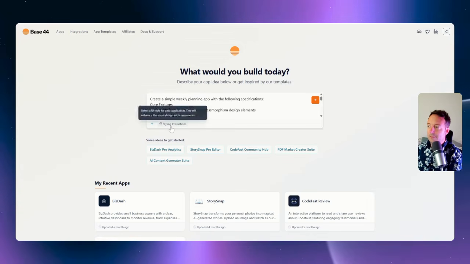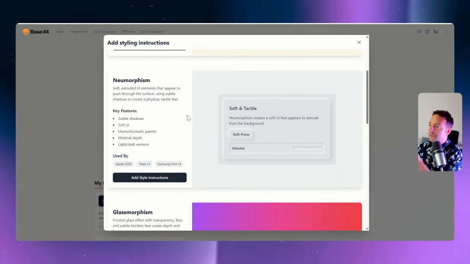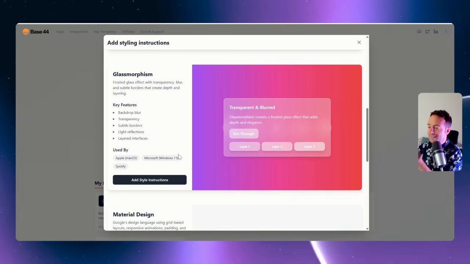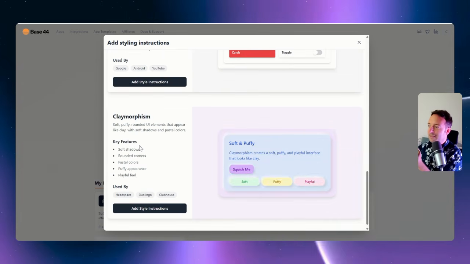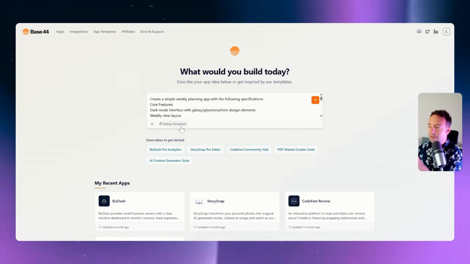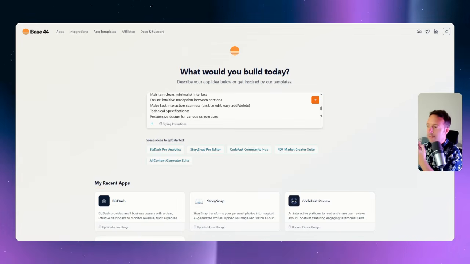You can also add some styling instructions here with Base44. So I think that's a pretty cool thing. If you're not too familiar with design, you can use glassmorphism. Actually, we're using that in this app that we're making, and all these different styles. So yeah, it's a pretty cool idea to get you started. You don't have to put your prompt like this, but you just describe exactly what you want to see. So then you just click go here, enter, and it will start creating the app.